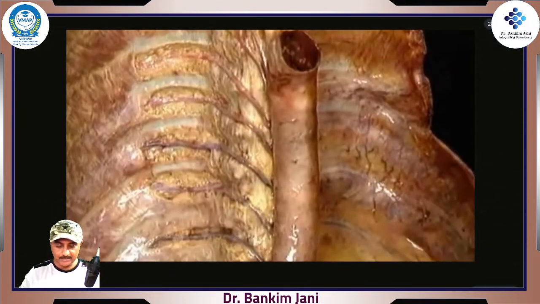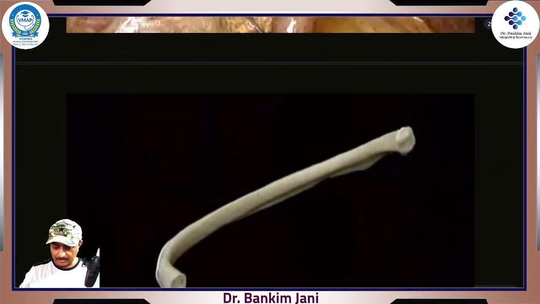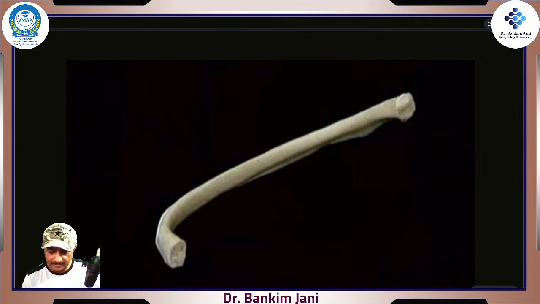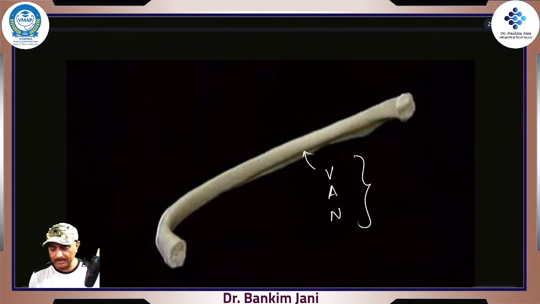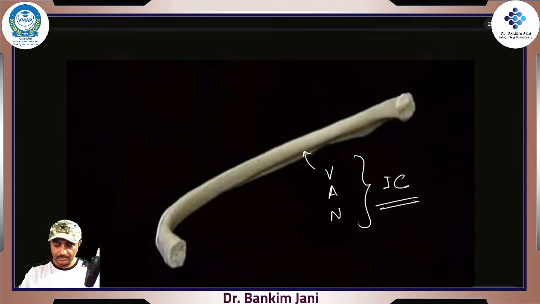See here, still more clear. See all these arteries, very clear. Let's keep this image clean so you can have a look at it. Obviously the intercostal veins and intercostal nerves have been removed. This is what I was talking about: it is in this groove, on the lower edge, where we have the vein, artery, and nerve. So this is a groove.